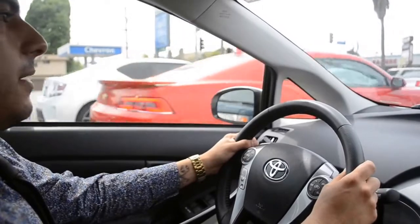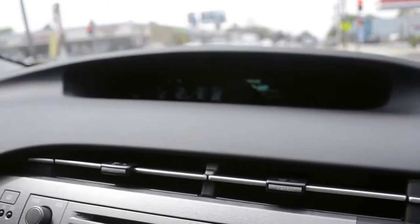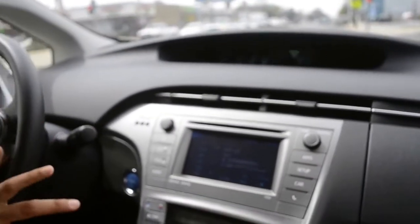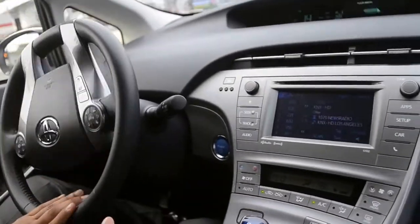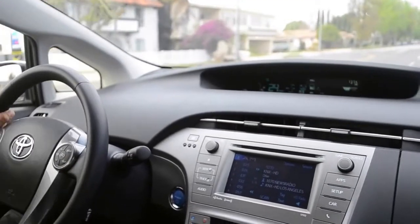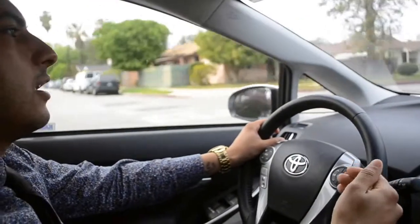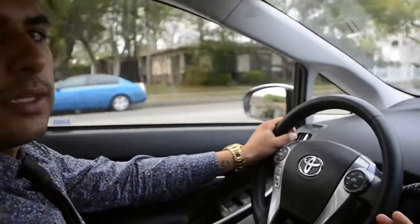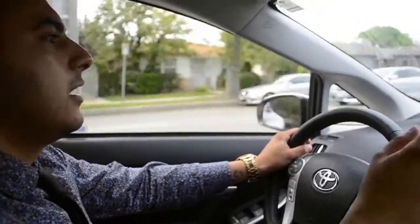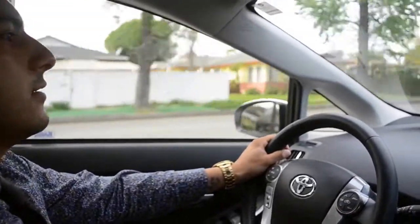Again, here, coming to a stop. And I don't know if you caught that or not, but it just switched over to pure electricity when coming to a stop. Or if you're idling, that's one thing that's very unique as well. When you're waiting or stuck in traffic, there's an accident somewhere and the car is just idling, the engine switches over from gasoline into just pure electricity, since the engine knows that there's no gasoline running through the engine. So that's where you really get to save a lot of your gas as well. Your engine does consume gas when it's idling because the engine needs to run. This has a gasoline engine and a very, very good electricity engine as well.